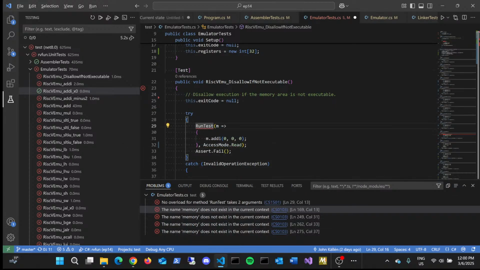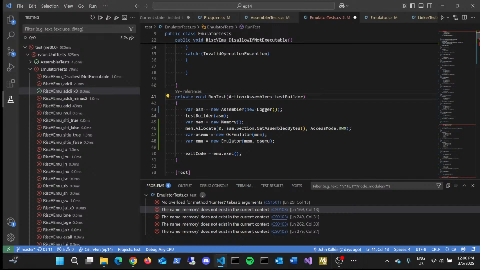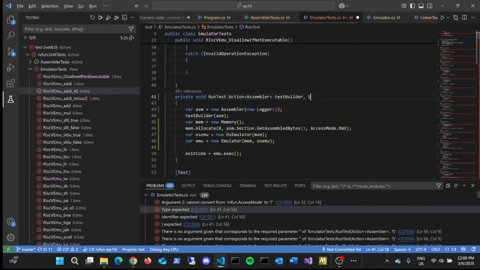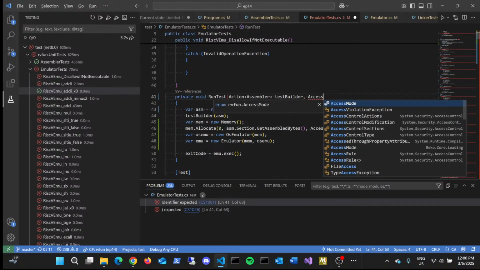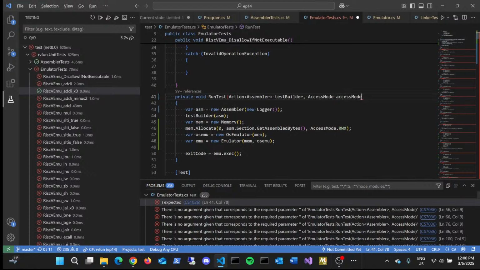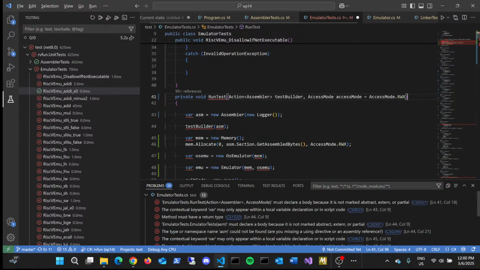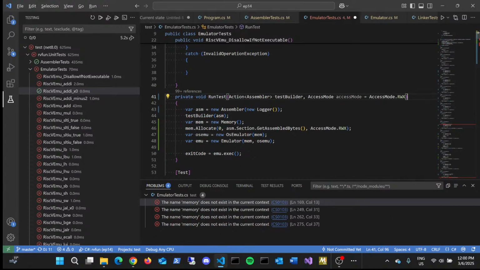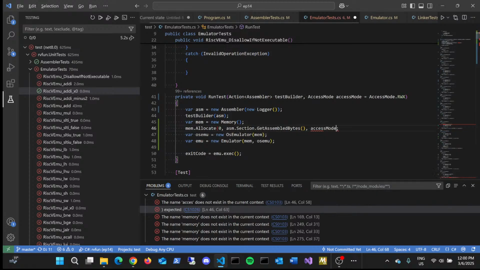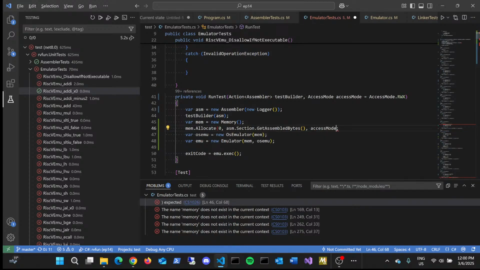Let's go to run test. And we'll add an optional access mode, and make its default value RWX, which is what most of the unit tests are expecting. And then instead of using access mode RWX hardwired, we will use the access mode that is passed in the function call.